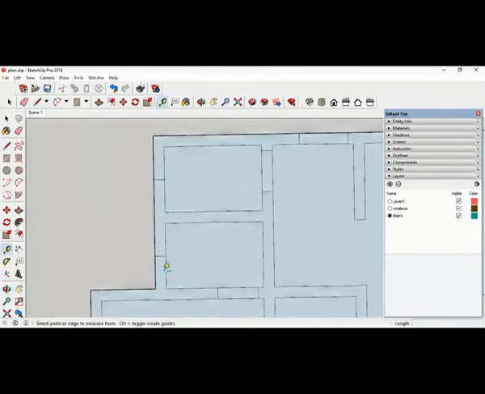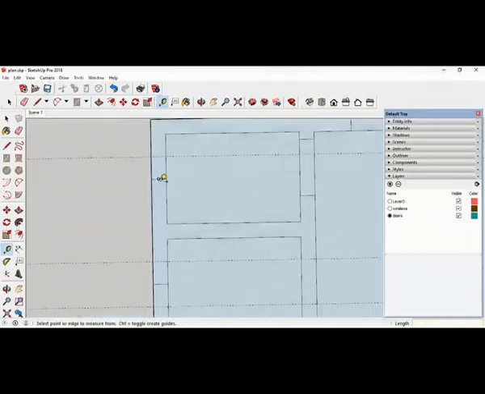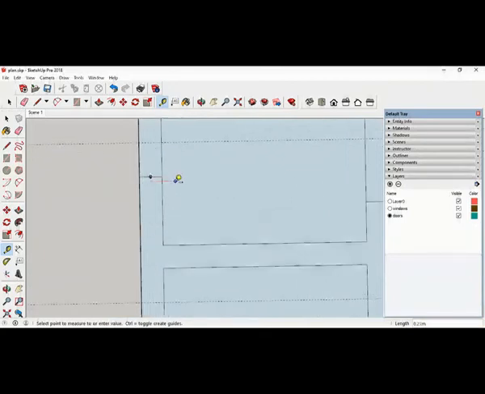Tape measure tool, 0.3, because our ventilator is 0.6. 0.3 this side, 0.3, 0.3. See, sometimes it will not come. That means you have not properly selected it. Click it, 0.3. Rectangle.